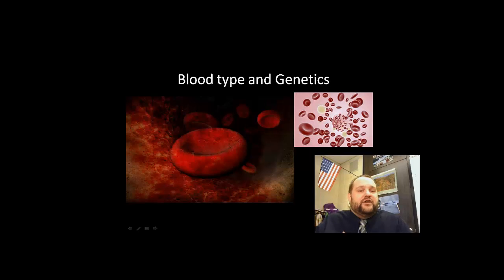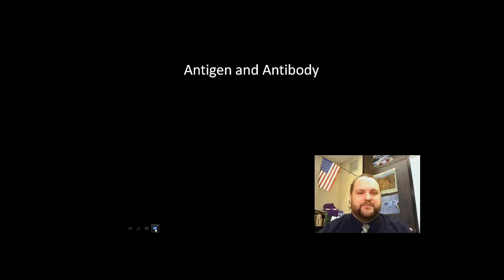And in order to have a good understanding of genetics, we need to have a good understanding of blood type and how we determine blood type. And not only do we need to know that, we need to know a little bit about the anatomy of a blood cell, so we need to know what's going on the surface of these blood cells in order to make sense of it. So pretty exciting topic, pretty interesting. Well, we'll talk about blood type and genes. How do you get your blood type?